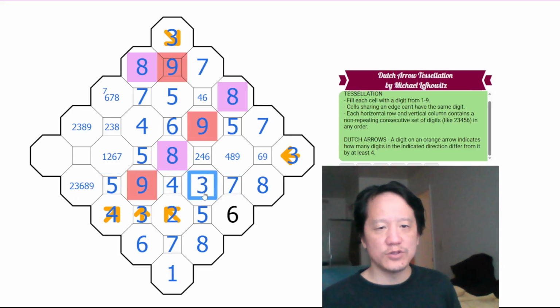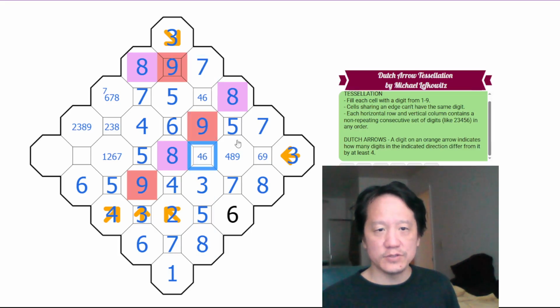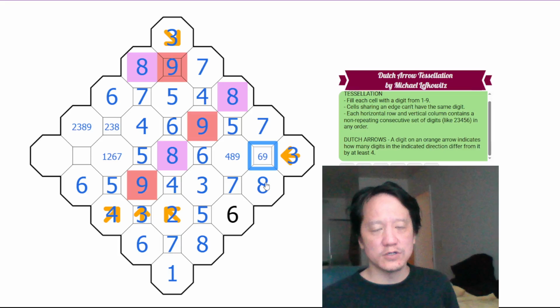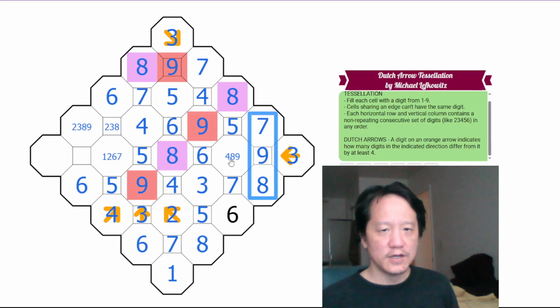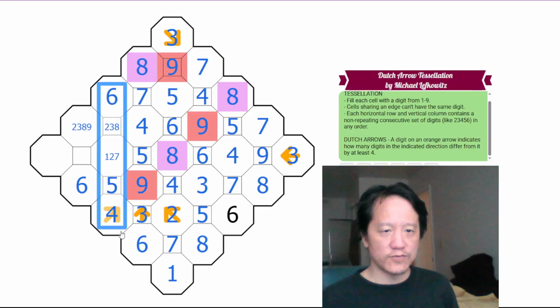So this has to be 3, which makes that 6 because we have a 9 there. This is 3 through 9 now, so this can't be 2. 7 and 8 eliminates 7 and 8 here, so it's 6, which makes this 4, which makes that 6, which eliminates 6 here, so it's 9. This can't be 8 or 9, it must be 4. No 6 here. You have 6 here, which means it cannot be 1.